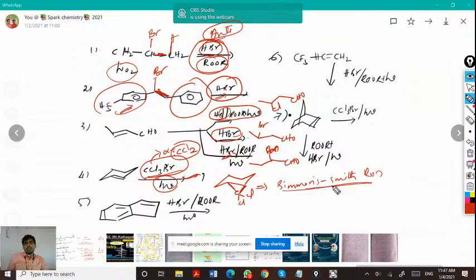Simmons-Smith reaction. This you can also find in the named reaction playlist that I made six months back, in the earlier sessions. So in the Simmons-Smith reaction, a double bond is going to add the carbene to result in a cyclopropyl ring. So this example is based on the Simmons-Smith. Why I included this is that you should not follow just a single way without looking into the reagent. Here the reagent system readily results in the carbene, unlike a simple free radical.